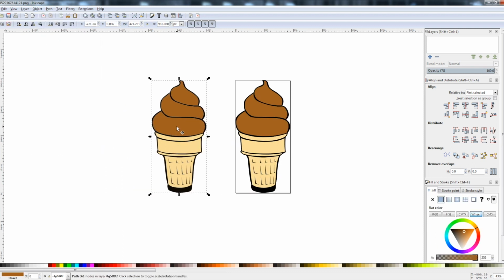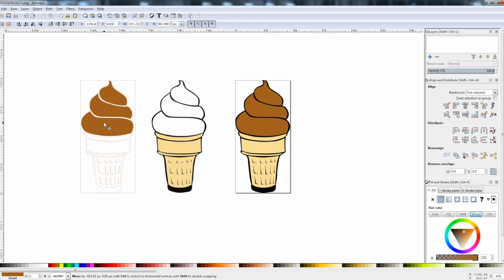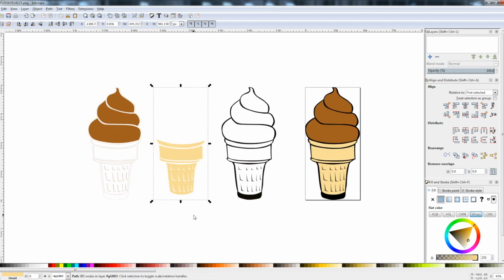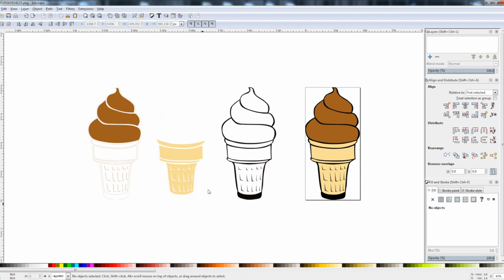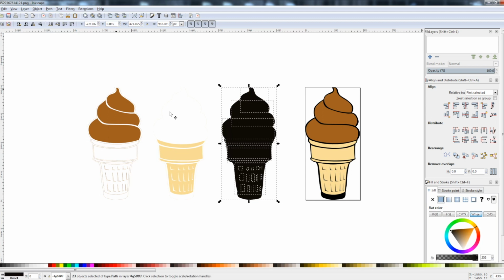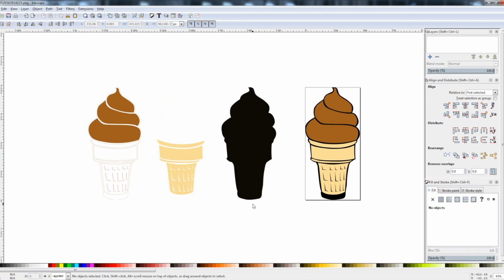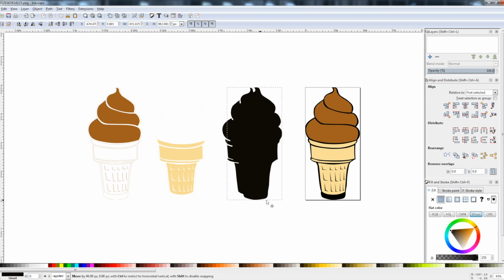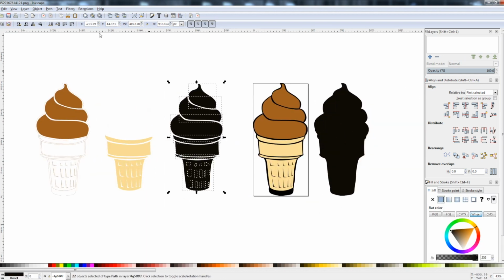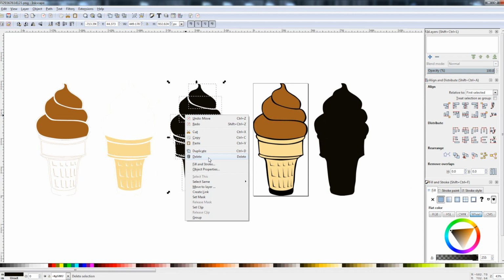And then we'll drag each of the individual colors apart so that we can work with them individually, the 2 shades of brown and the black. The first one we'll do is the black. So what we're going to do on that one is we're going to basically click on Path again and then click Break Apart. And what we want to save on this is the outermost path, which is the background that will go around the whole ice cream cone. Everything else we can drag, highlight, right-click, and click Delete.